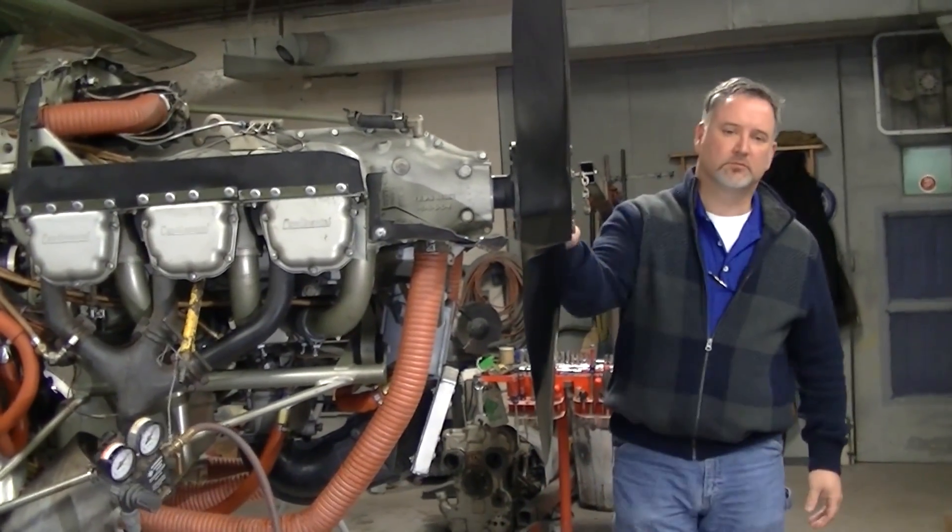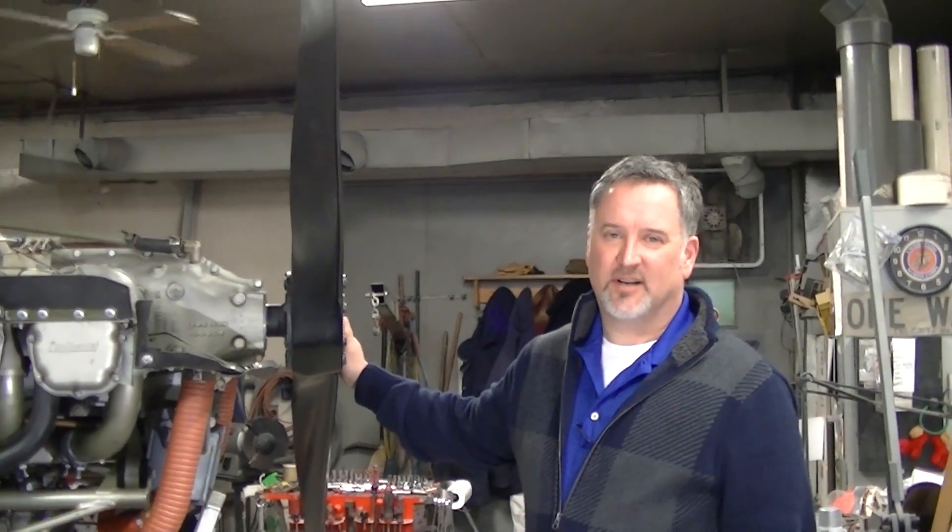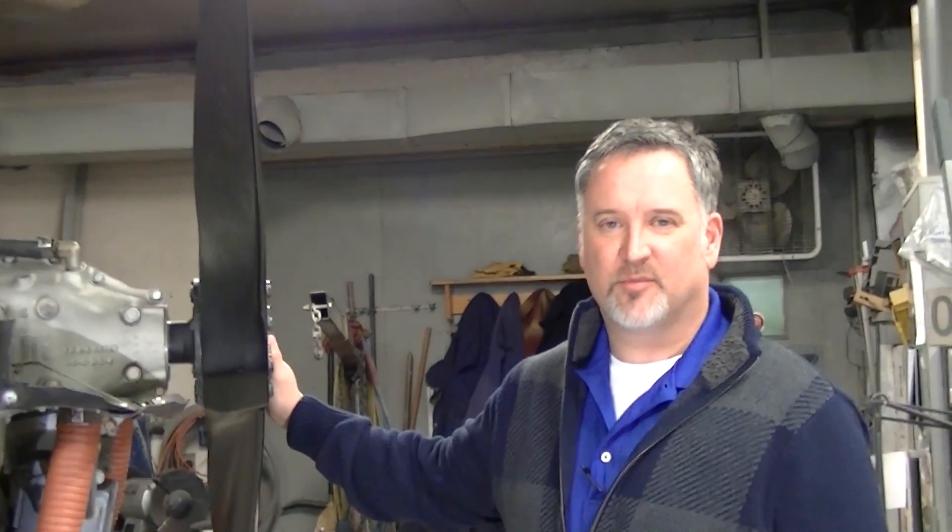That's it for the induction leak test. Just a review: on the induction leak test, always make sure the airplane is safe and secure — master switch, throttles, all equipment turned off. Do this test with two people. Common checkpoints would be loose clamps, induction tubes, rolled seals on induction intake tubes, throttle shaft, loose carburetor, and fuel injection servo. I hope this video has been helpful. For Ron Cooper, I'm Mike Koblick with ElectroAir. Happy flying.